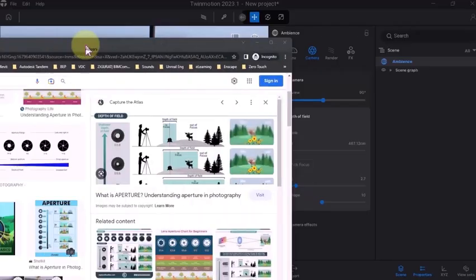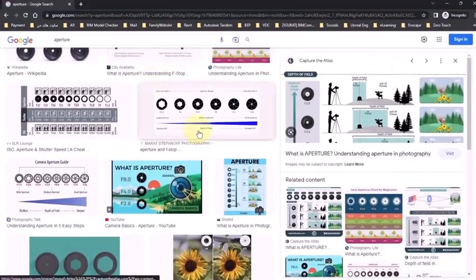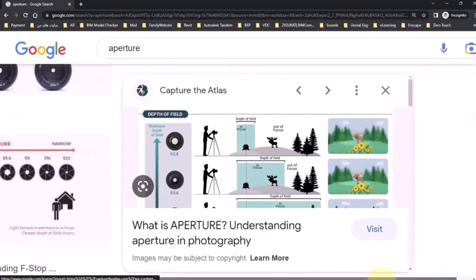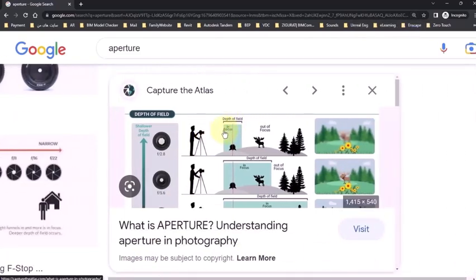For example, this is a very good sample for this. Let's just zoom a little so you could see it better. So this is the depth of our field when we have some objects here, and the focus is on this part and the rest of it is out of focus. So this is the view of it, as you can see.